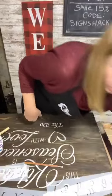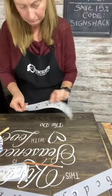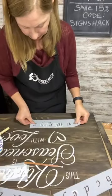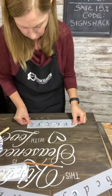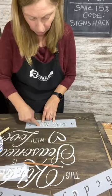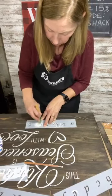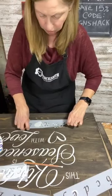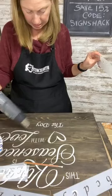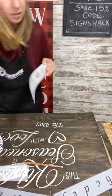So D-O, and I need the Y here. So the lowercase y, I'm going to use now. And the Y's funny. You want to line it up. You don't put it right where the point is. You want to bring it up just a little bit, so it's kind of in line with the other lowercase letters. If you brought the point down to your chalk line, it would be way lower than your other lowercase letters. So you don't want to do that. And I'm going to do the Y. See, this isn't taking too long, and you've got lots of little options here. Like I said, underneath you could do the year the family was established. And I'm going to give that a quick little dry. And then you just simply erase your chalk line when you're done. So the Doyle, thank goodness it's not a real long name, right?